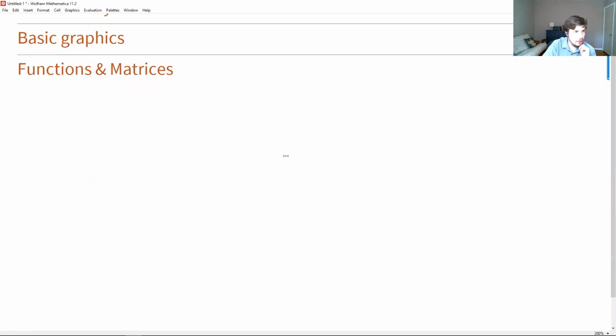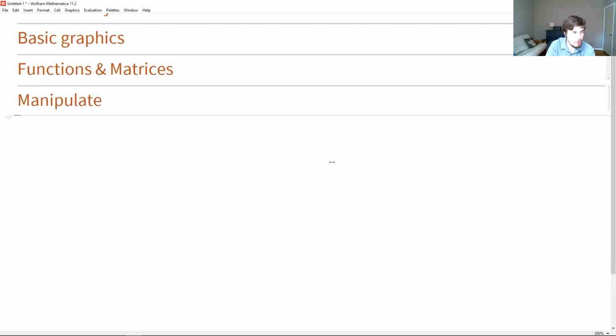And then the thing that I love about Mathematica is Manipulate. This thing is great. So what you can do is you can do Manipulate. You tell it some stuff. So for example, maybe I want to do x squared. And then you tell it what you want x to be. So maybe I want x to be between 0 and 1.